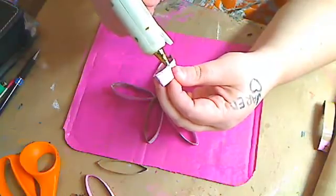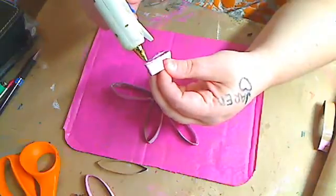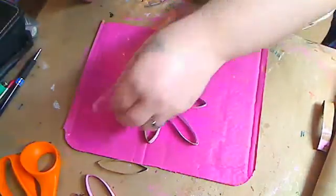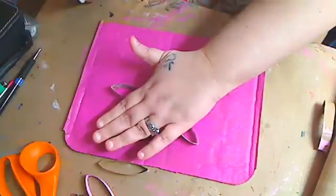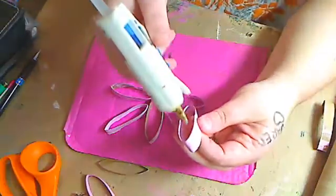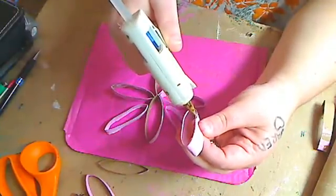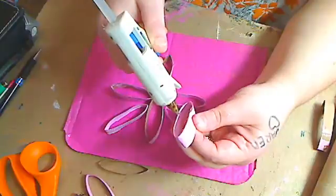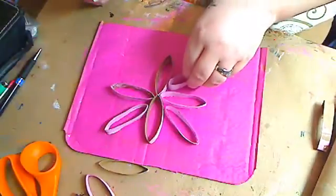Now, if you're doing this with your kids or your grandkids, teaching them about recycling, which is so important, you want them to use regular glue, unless they're very awesome with the glue gun. But I would probably just mix up some school glue and some water and give them a paintbrush and have at it.